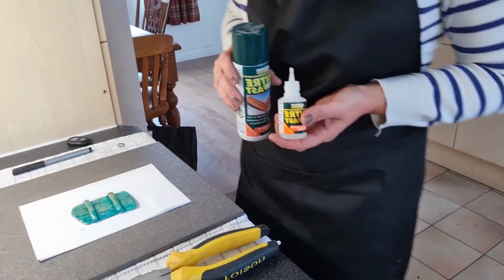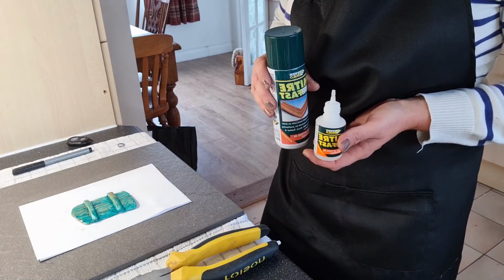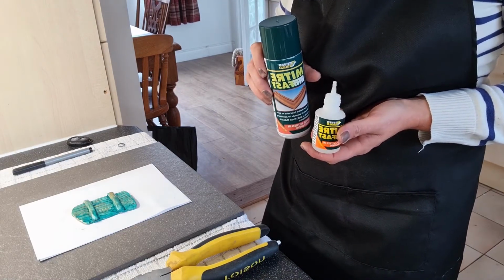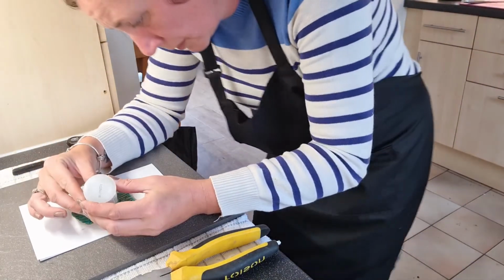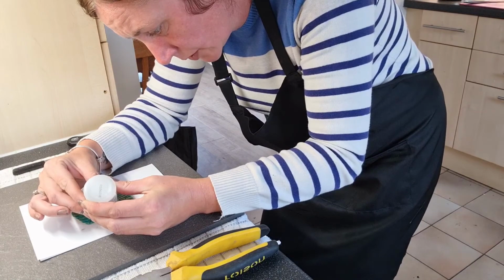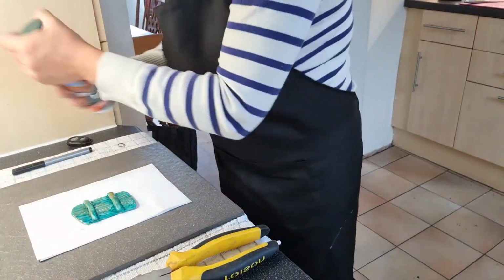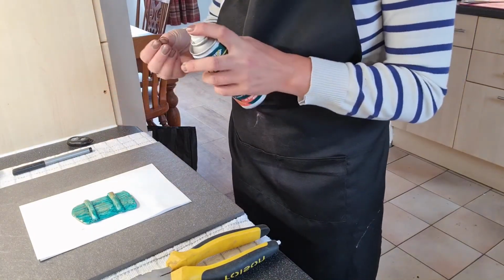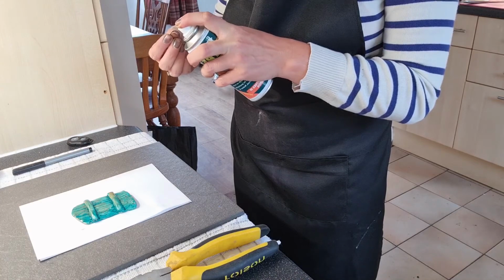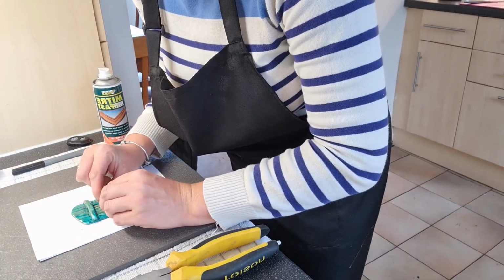To attach my door handle to my fairy door, I'm going to use super glue with a reactor. I use Mitafast. I'm going to put a small blob of glue on the door in the position where I want the handle to be. Give the reactor a little shake and spray onto your handle, and then just hold that in place.